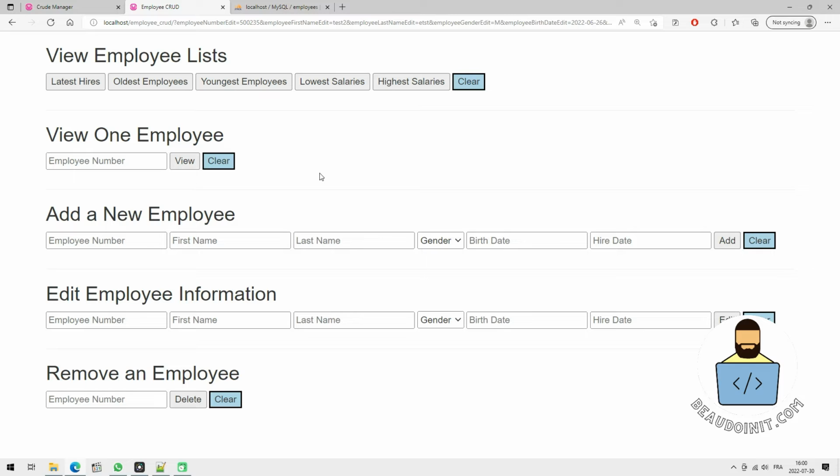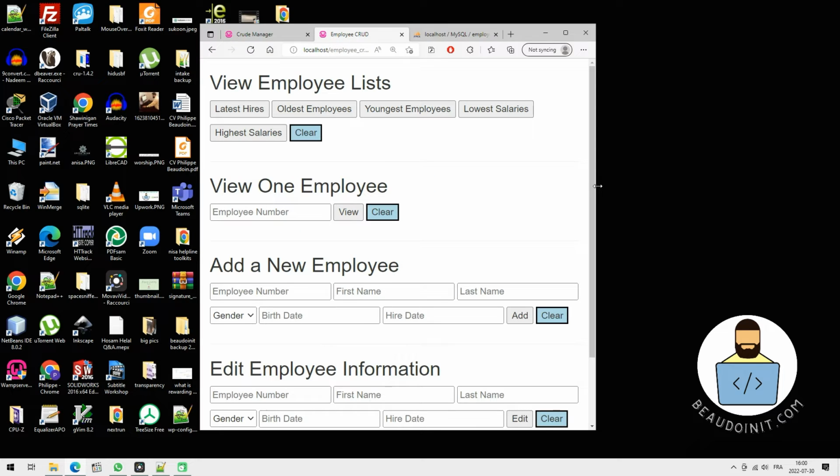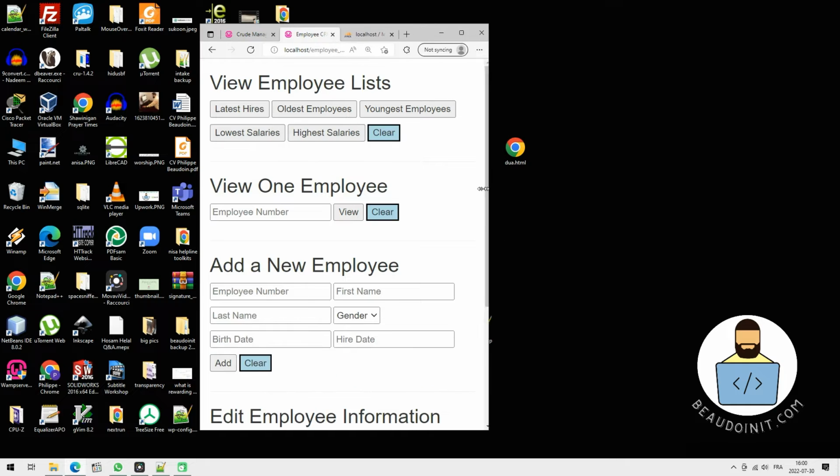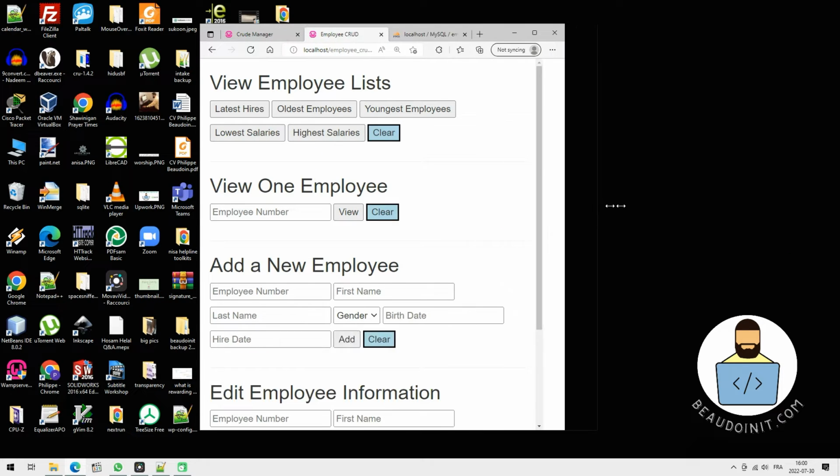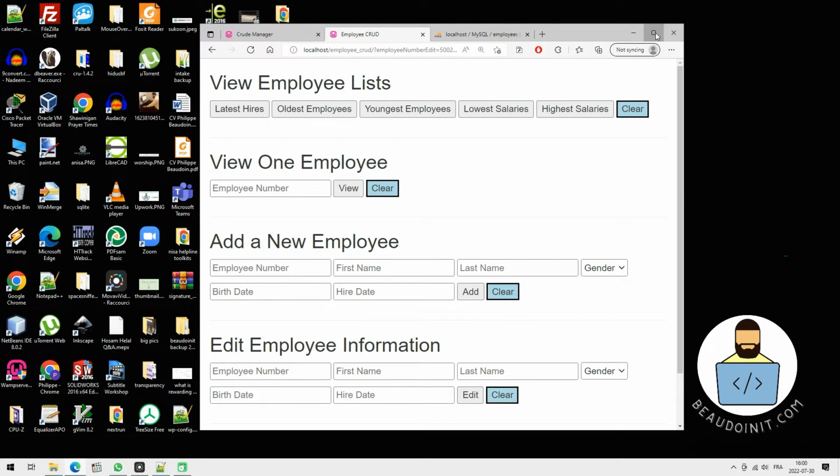You might have noticed that the whole style is slightly different from the template. That is because I used Bootstrap to enhance the appearance, and this also allows the page to be responsive, meaning if we open it on a cell phone or if we shrink the page horizontally, we can see that the different fields automatically stack on top of each other.